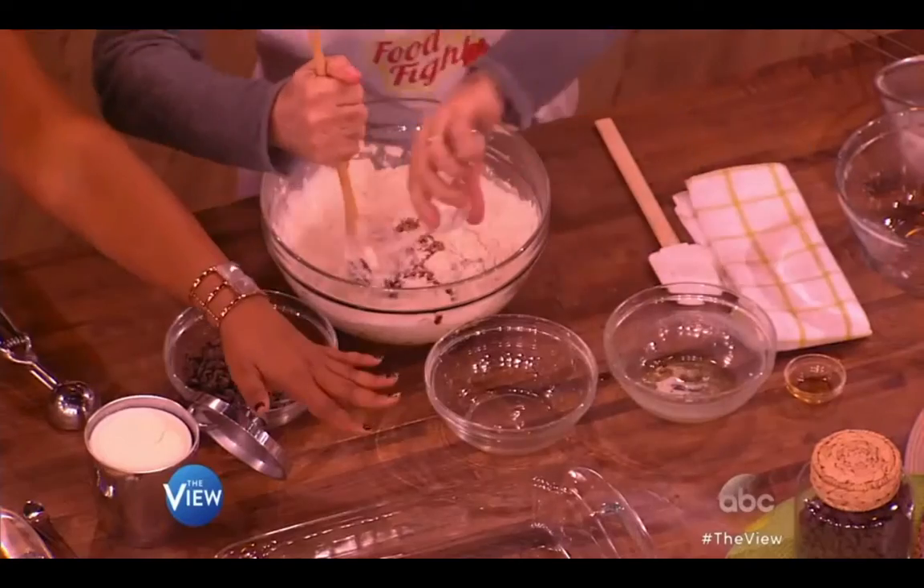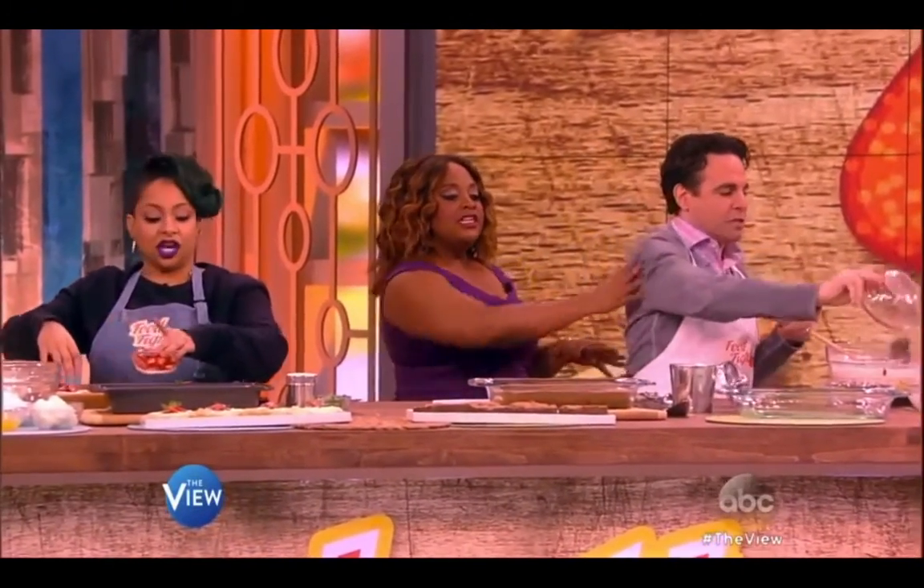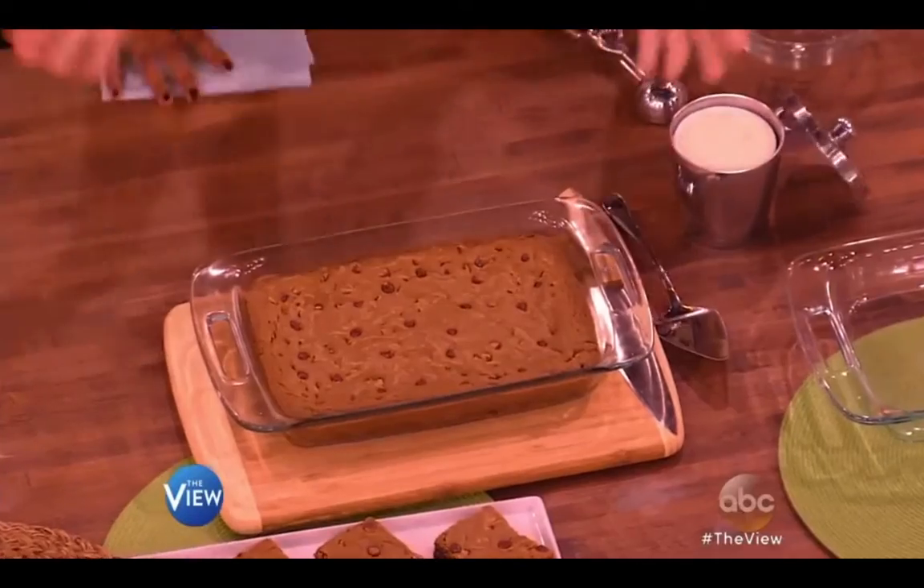Now we gotta go forward. After you mix everything, you pour it into the little dish — just get it on the website. Then you pour it all in this dish and bake it at 350 for 25 minutes. And you've got to put the chocolate chip cookies. Alright, let's bring your finished desserts. Come on before the judges.